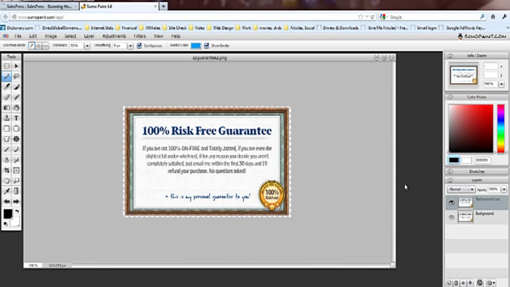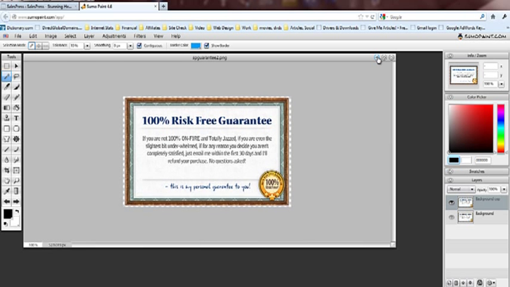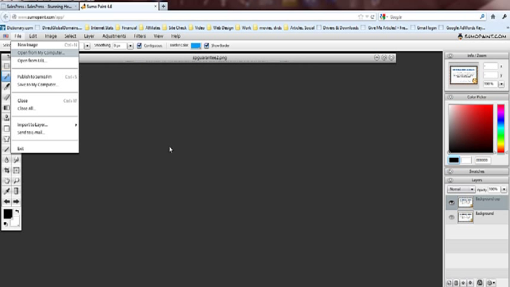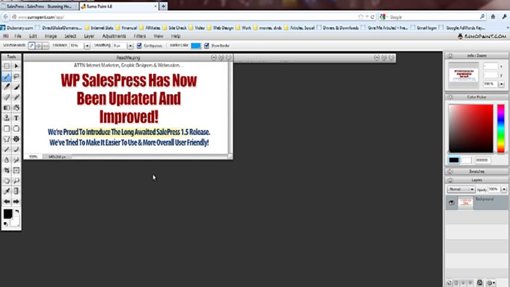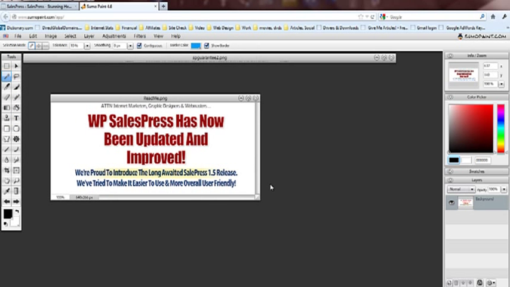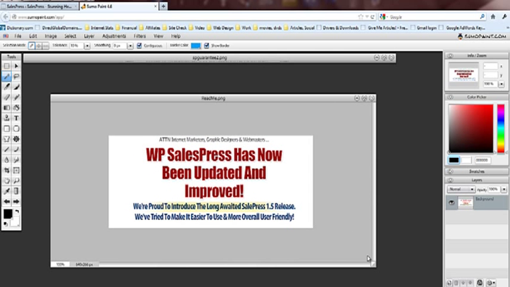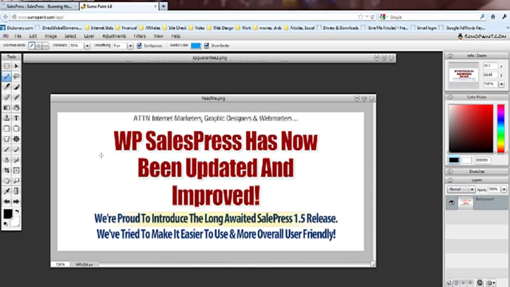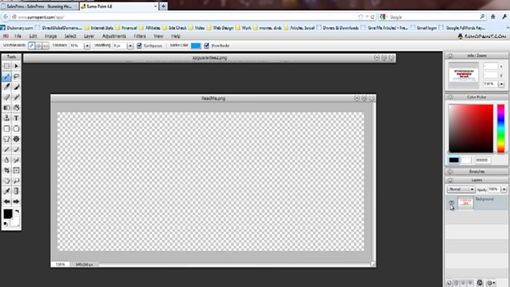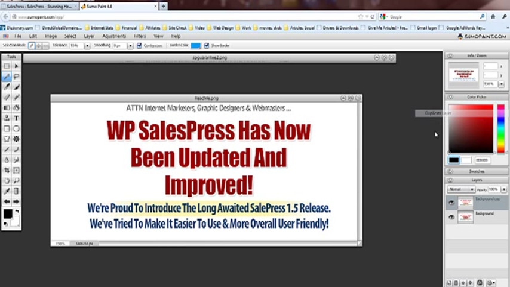I'm also going to show you while we're here in SumoPaint how to do the headline image. Okay, first we're going to open from our computer, select the headline image. Let's just make it slightly bigger. Okay, same thing, duplicate your background layer. Deselect it, select your top layer, magic wand tool, click. Now everything is highlighted except for the letters and the highlights around the letters.